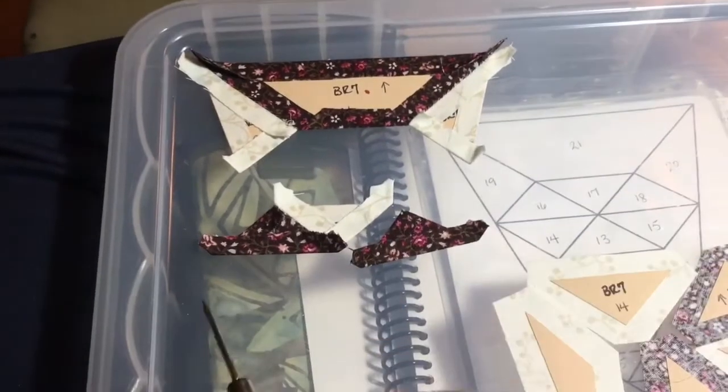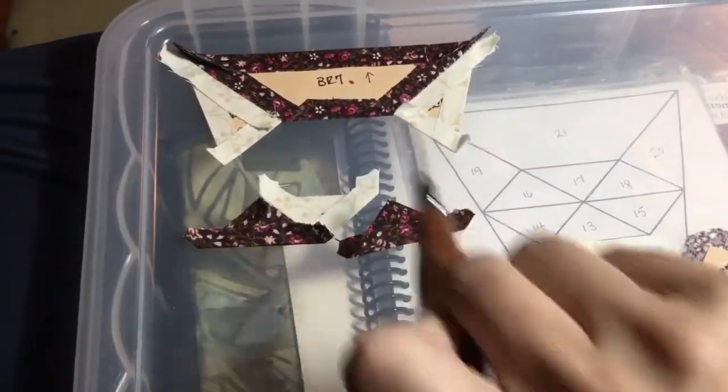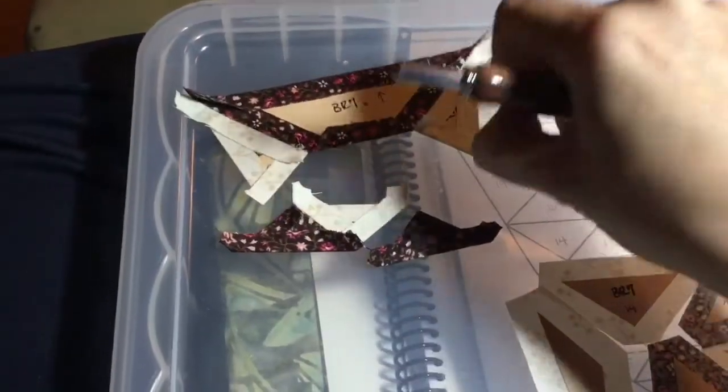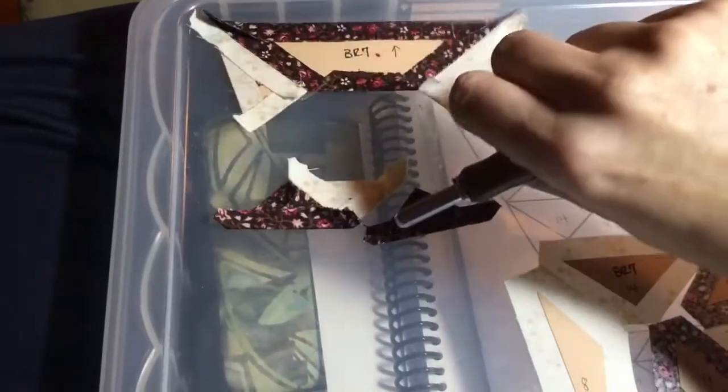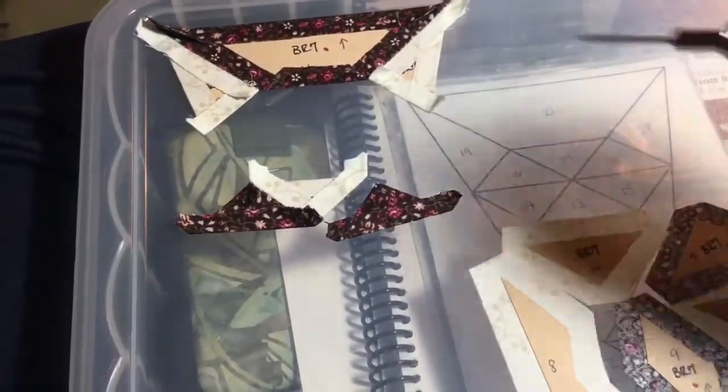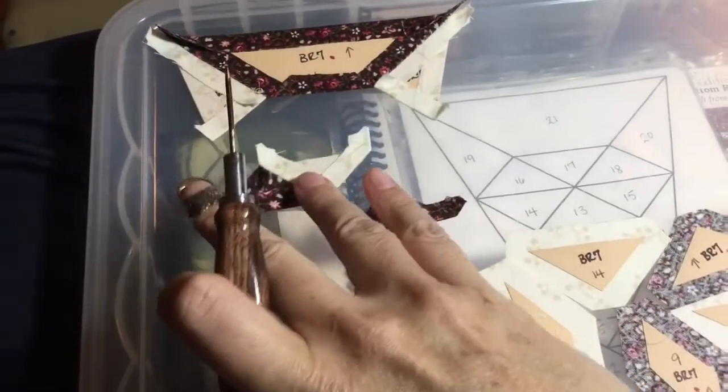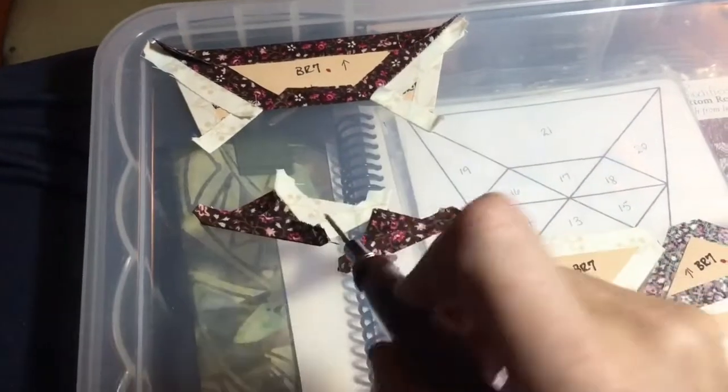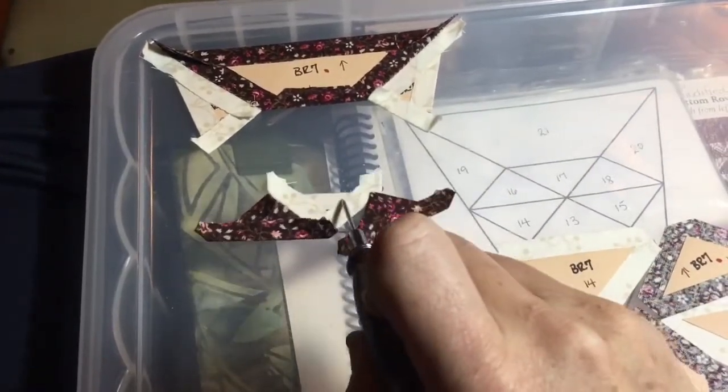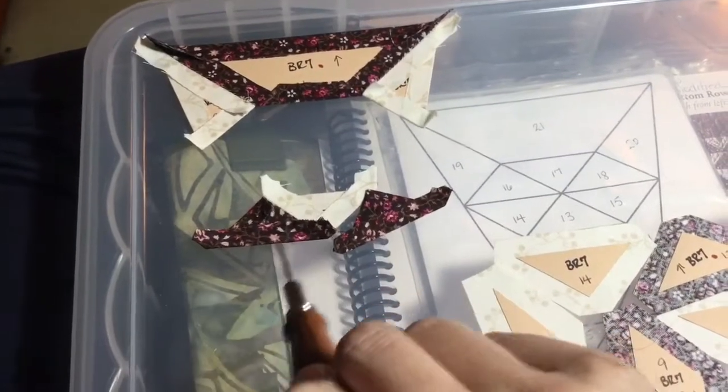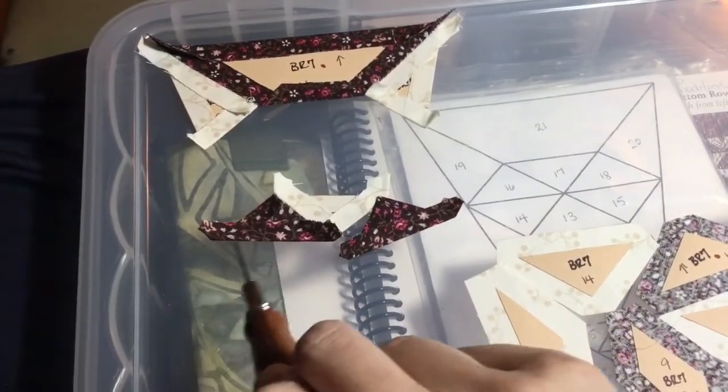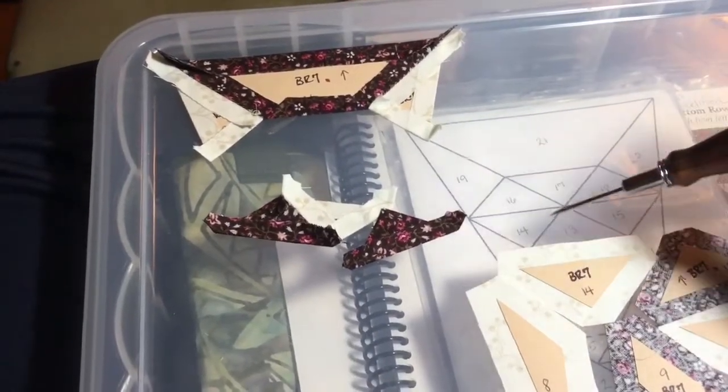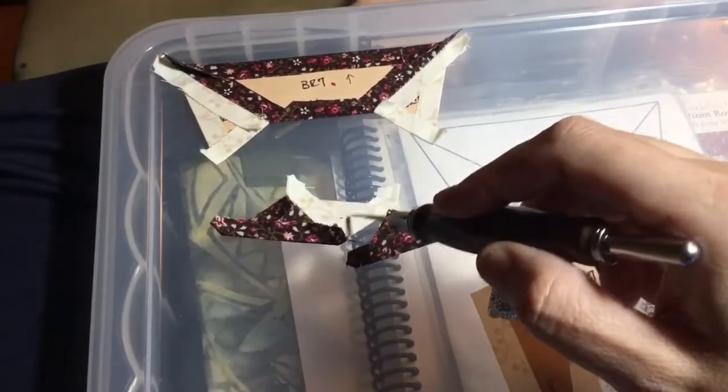So I begin assembly on this first top section. I've added 19 and 20 to number 21, and so this has been sewn together and is all one unit. Now I'm connecting 16, 17, and 18. 16 and 17 are together. And 18 I'm going to sew onto here. If you've noticed, I've basted this one with the hypotenuse down first, then the legs, making the tags go up. These I've basted the legs first, then the hypotenuse, making the tags go away from this seam because there's going to be another triangle right here.